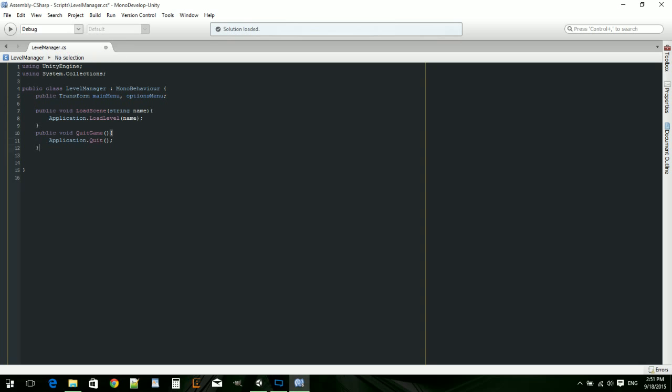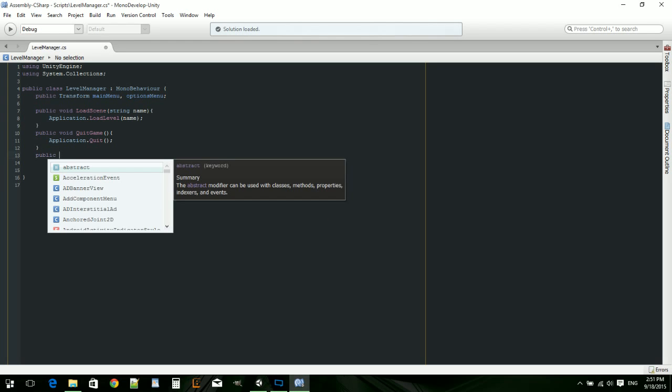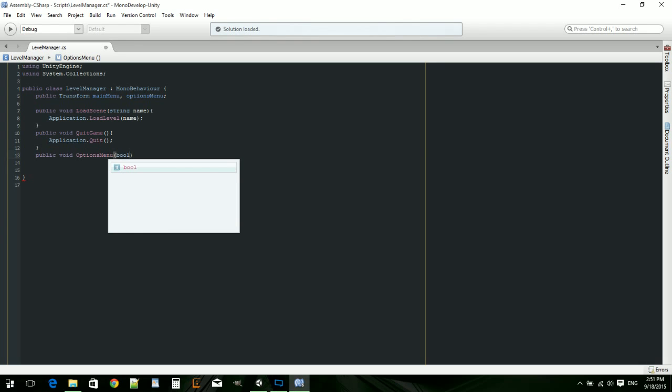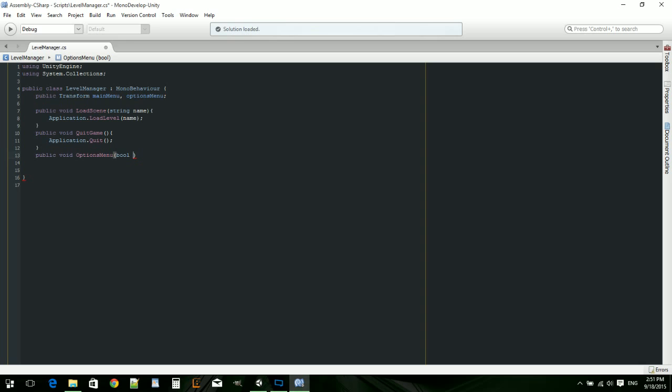Okay, so now down below, we're gonna add another function, public void. We're just gonna call this options menu. And it's going to take in a variable of a boolean, and this is going to be called toggle, or clicked. There we go.